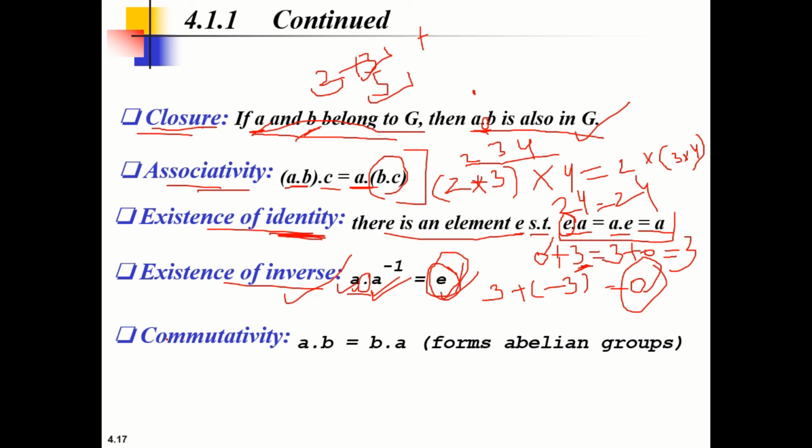The last property, which was the fifth property, which makes a set commutative, is called commutativity. It says that A binary operation B must be equal to B binary operation A. So here it is written, which I was telling you, that the groups which satisfy this property, we call those groups abelian groups, right? So these are the properties which the elements of the given set must satisfy to be called a group.